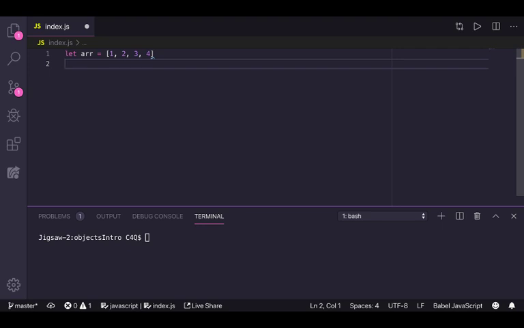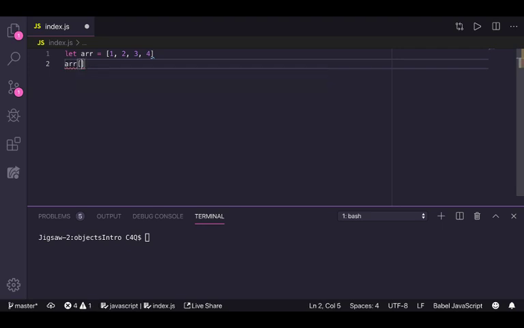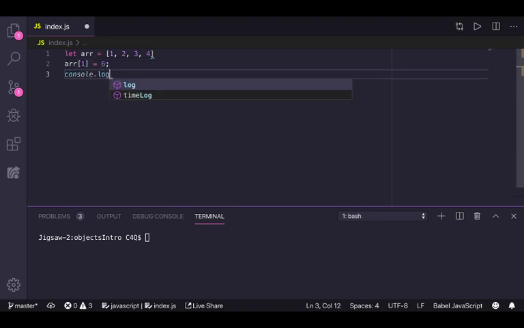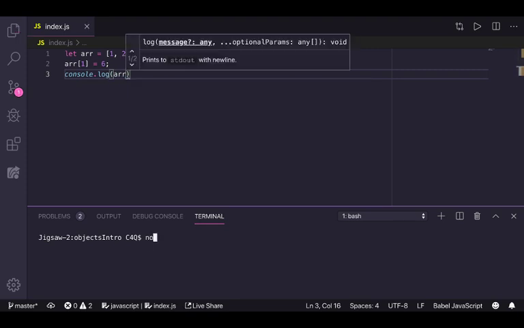Somebody tell me what I need to do. Danielle: you do arr index 1, and then equals 6. Great. So now I can go console.log array, and I can run node index.js, and we got it. So we made the change.